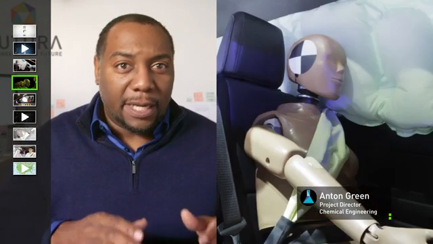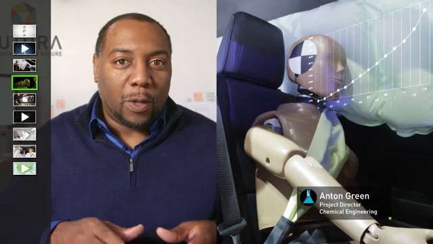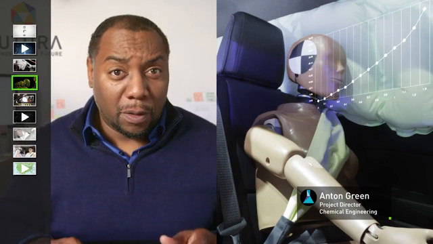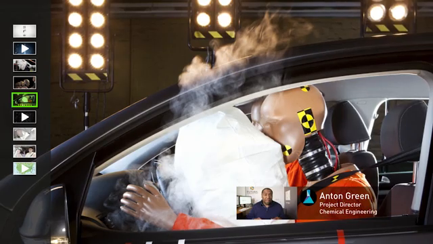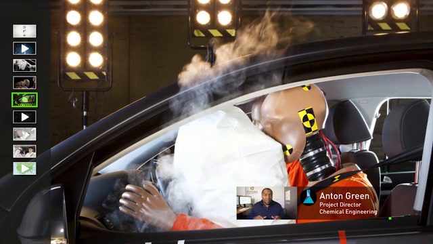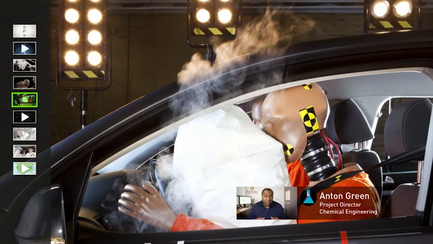Crash test dummies have sensors on them to gather data on the impact of the airbag. Using that data, we can see if the force of the airbag was too strong. If it is too strong, we can change our design and test again. We can eventually find a solution that addresses our goals.